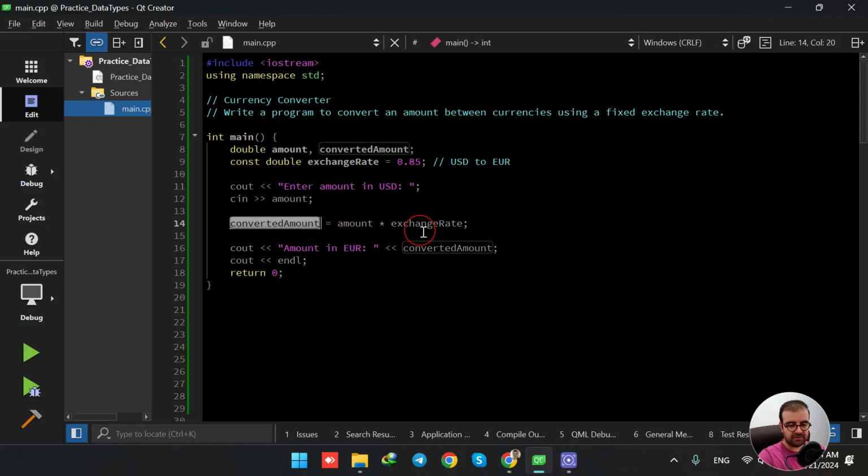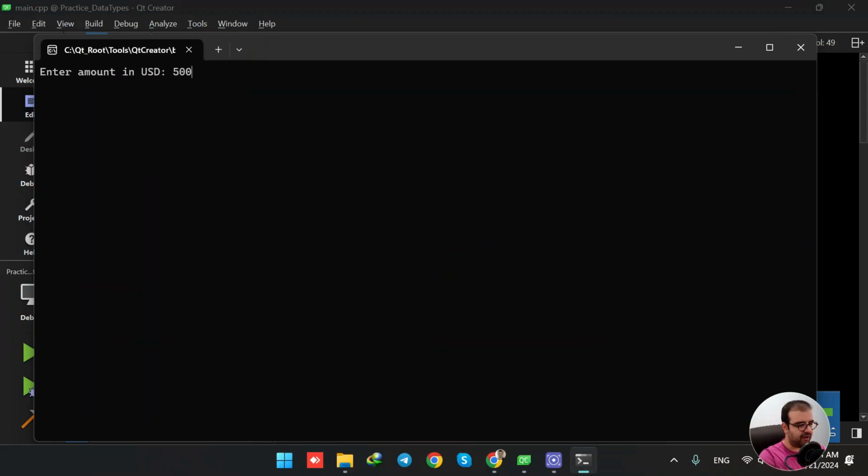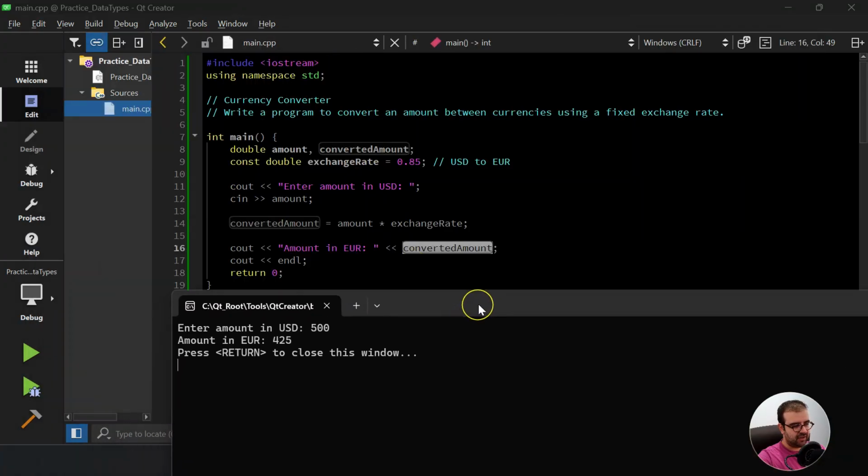So the converted amount in euro, the equivalent in euro, is going to be stored here. And we are simply outputting the amount in euro. So if I, for example, say 500 USD, it says it is 425 euros, the converted amount.